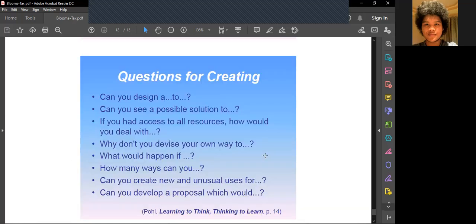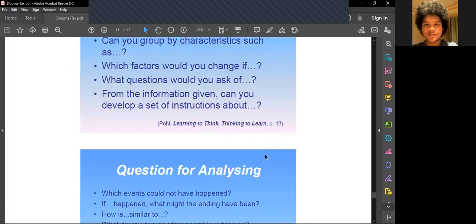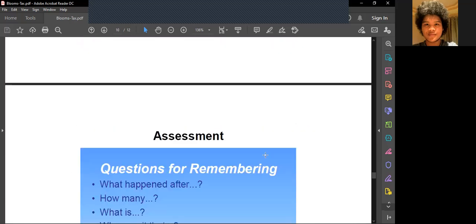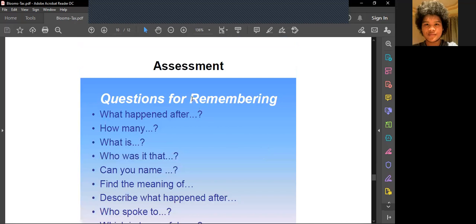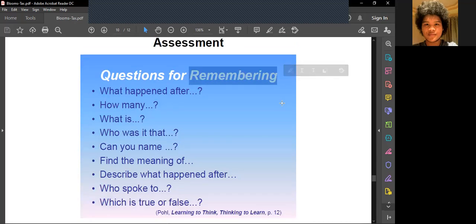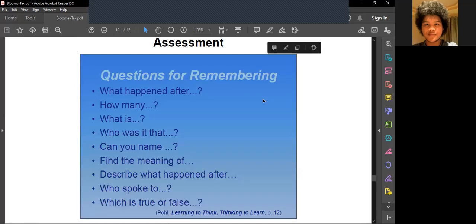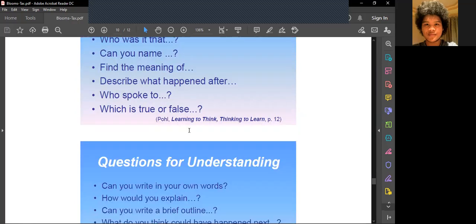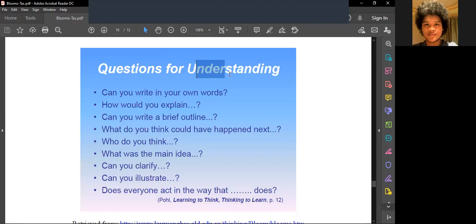Now, if you're going to see these questions, they are much more focused on the levels of how we wanted the learners to retain knowledge. If we wanted them to remember, as you notice, the question is paraphrased simply, addressing how they could remember and what they could remember. In understanding, it's much more on what are the things that they understood in the entirety of the lesson or of the activity.